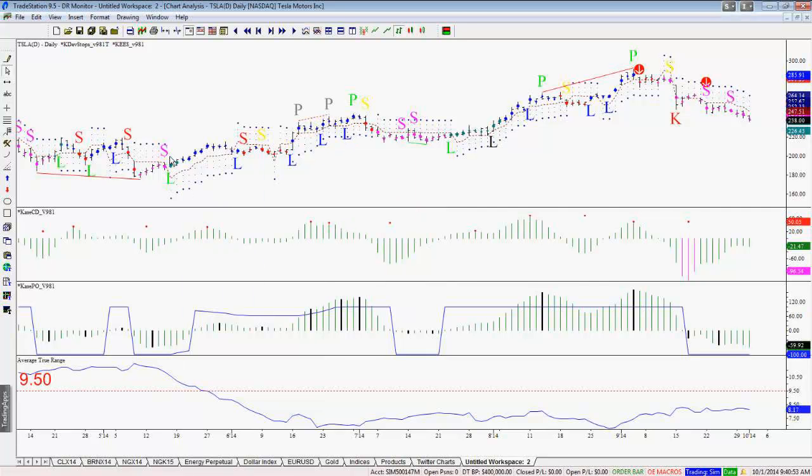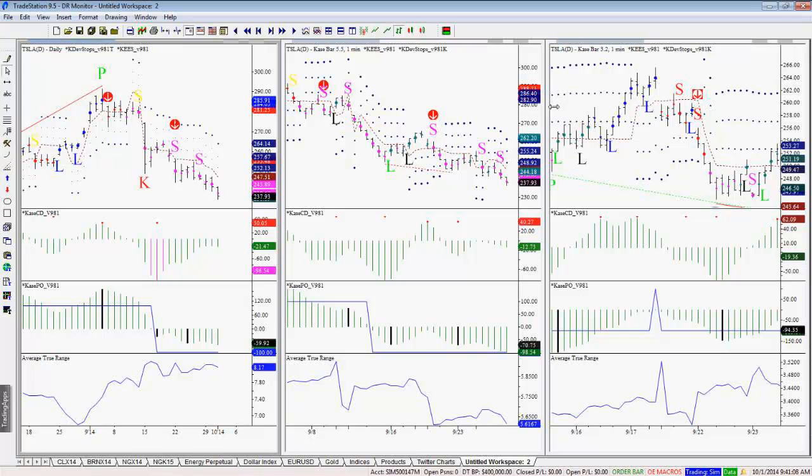The trade-off here, you're going to give up a little bit of, your entry might be a little worse. It could be better, but more than likely it's going to be a little worse than if you just started on your shorter bar length. So the way that we normally teach trading with StatWare is to start off on the 3.2, time an entry, scale it up to the 5.5, and then the daily, right, in this instance. However, a lot of times you'll get in on the 3.2, the market turns in the opposite direction, you're out. So you might have to take 5 or 10 trades on the 3.2 chart before you ultimately are able to scale it up to the 5.5 and then the daily.